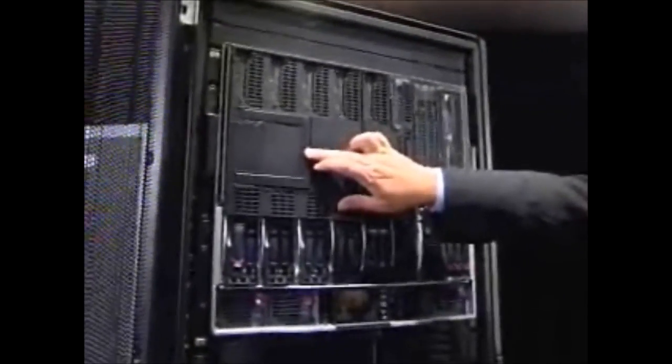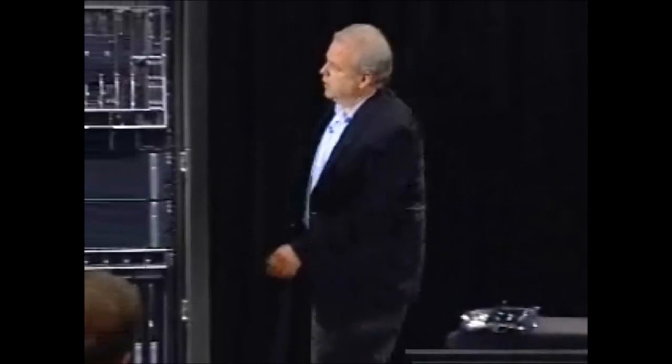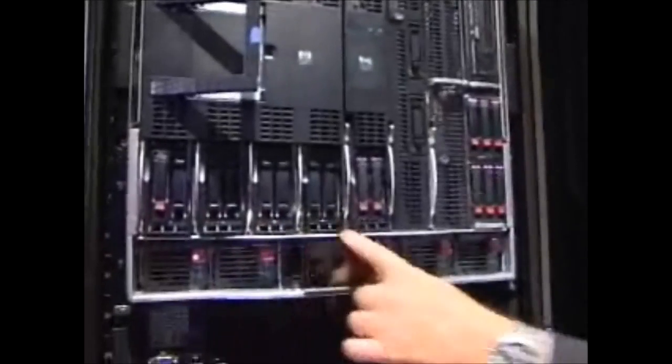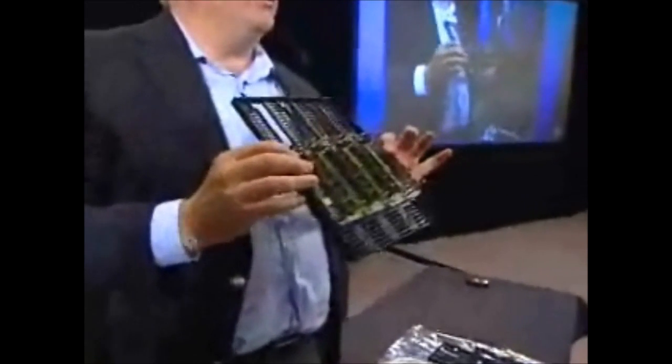This is our next generation integrity blades. A big part of the innovation here is what we call our scalable blade link. Historically, what BCS did is if our competitors did a 2U 2-socket box, we built a box; if they built a 4-socket box, we built a 4-socket box, and so on. What we decided to do was change the game - rather than have a whole bunch of independent engineering teams working on their own programs, let's build one thing and see how we can reuse it. These four blades are built from one common building block, one single blade, and all four are completely identical. We've added this scalable blade link technology, and by connecting these blades together, that creates an 8-socket server.